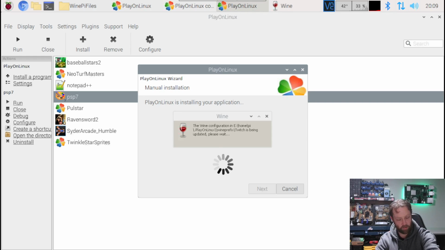Maybe this will work. I'm not too sure. I keep saying that, but you never know. Maybe I just needed to reboot Wine. Maybe that's why. Maybe Windows 10 wasn't fully enabled because it had to reset itself. So that could be the case. Maybe I'll try on the Windows 10 after if this doesn't work again. And we'll just restart the Wine service and see if we can get it to go.